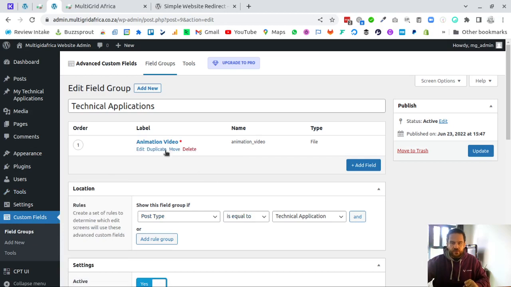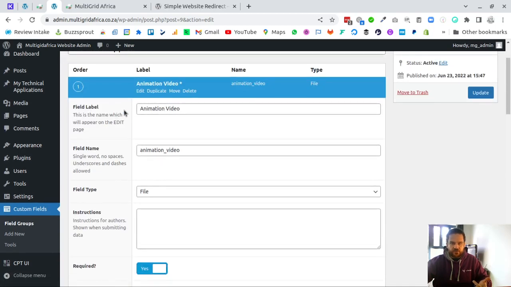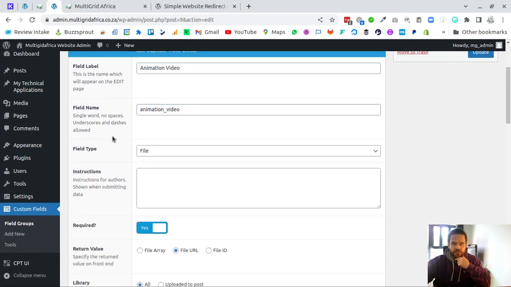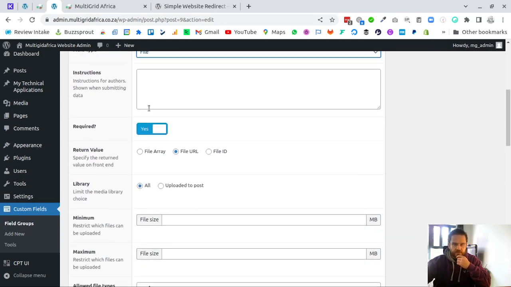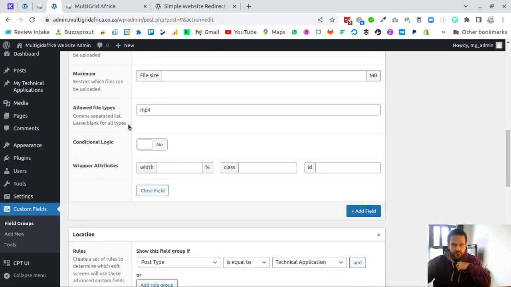You can add as many fields as you want, but the only one that I needed was this animation video, those videos at the top of each one. I've labeled it and given it a field name, and it is a type of file, so it's a file upload and required. You can just go through and look at the settings, see what works for you.